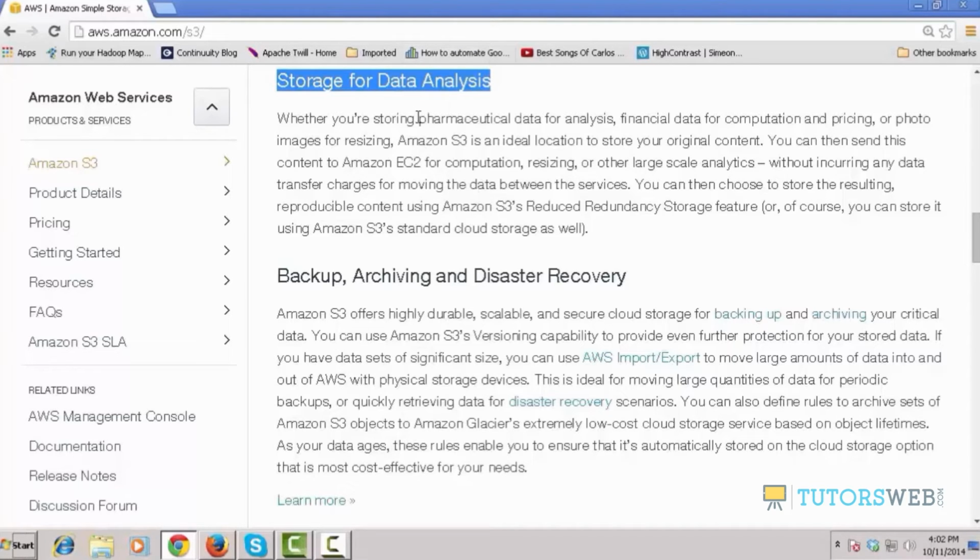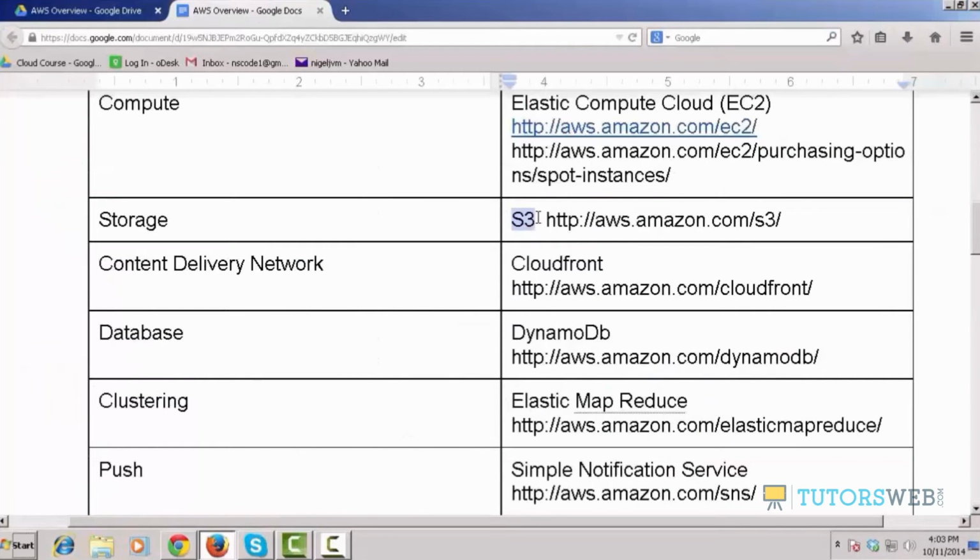Amazon are pushing that for pharmaceutical data analysis, financial data analysis, for all the different sorts of analysis that data scientists perform. They're pushing the S3 service as being a good backup for that sort of data. And indeed, it's extremely true, and this service is extremely popular. S3 is a very good service, and we will look at applications built around the S3 service. We will construct a simple interface to the S3 service to get a better understanding of how you can use it and how you configure it.